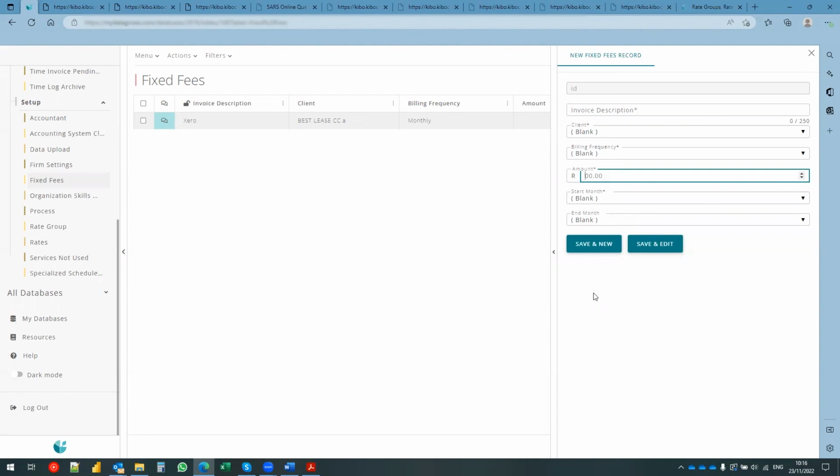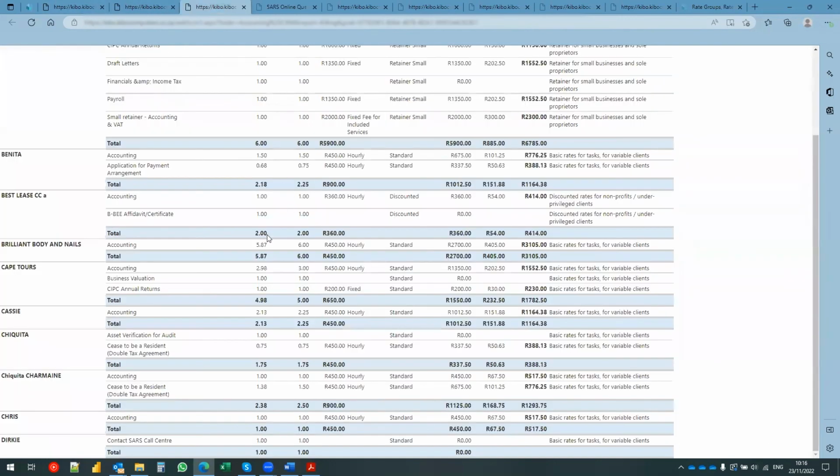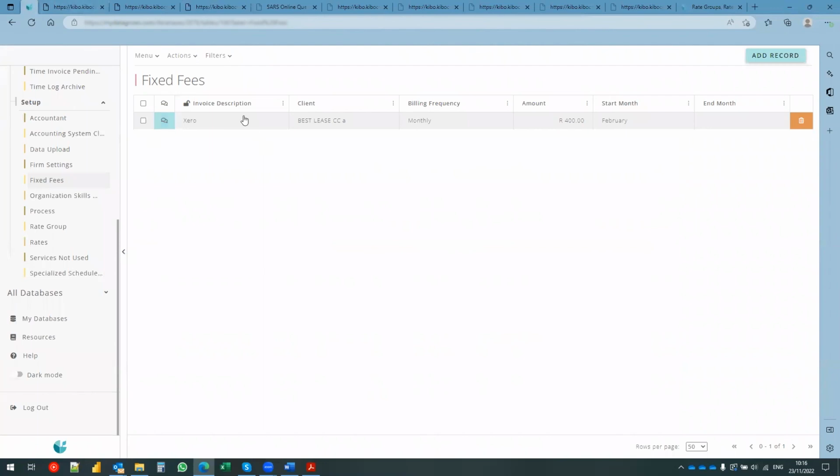So Sage, for example, in October, their subscriptions went up. And so my start month would be November to October every year, so that I know when the increase is going to happen. Okay, and then this also pulls through to that billing report, depending on how you've set it up, so that you know exactly what to bill back from your clients.